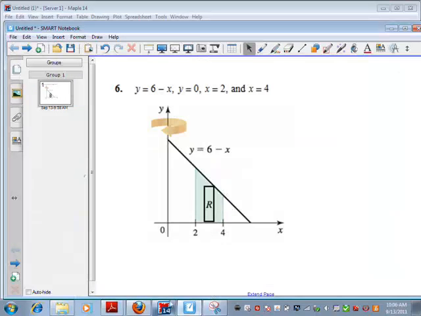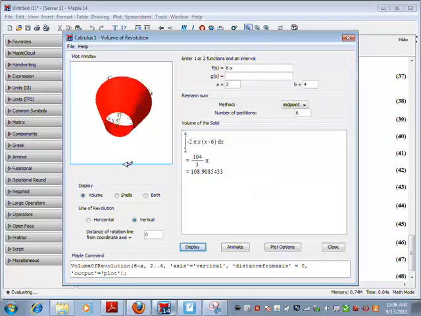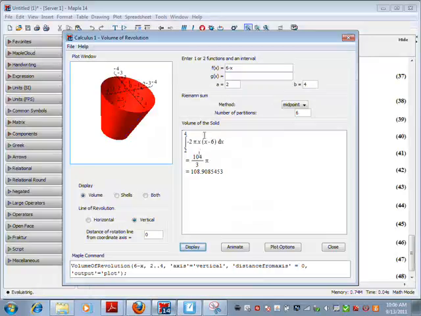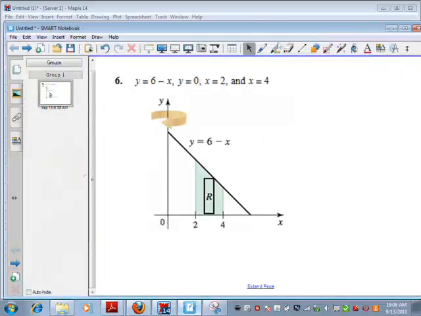Rotate it around the y-axis. You get something that looks like this. Yeah, I think so. Does everyone see that? What's the volume? How much can this hold? So hopefully we see, going back here, 2 pi x. That's the ball game. They decided to pull out the minus sign. Again, that's just Maple being funny. But it's the integral from 2 to 4 of 2 pi x times f of x.